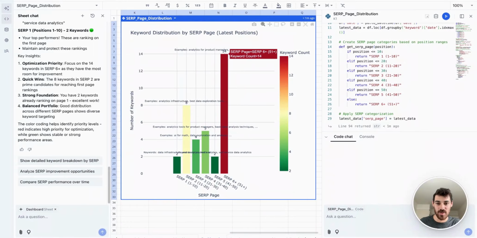Obviously, we have the most keywords ranking for. Typically, when you push a new blog post live, you'll have a lot of long tail keywords that might rank much deeper in Google's search engine results pages, but we do have a couple keywords that are ranking in SERP 1, which is phenomenal.